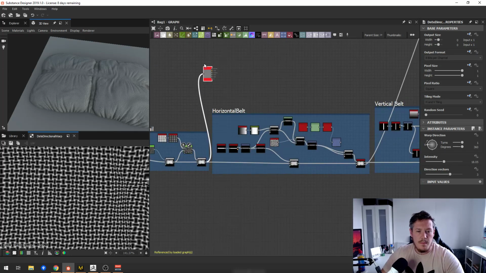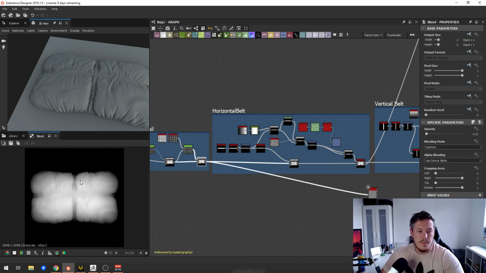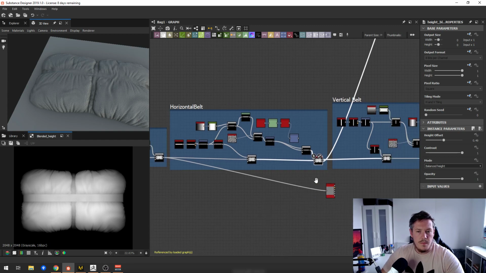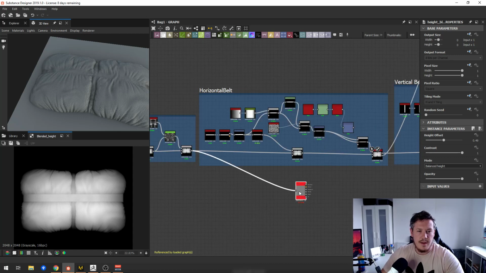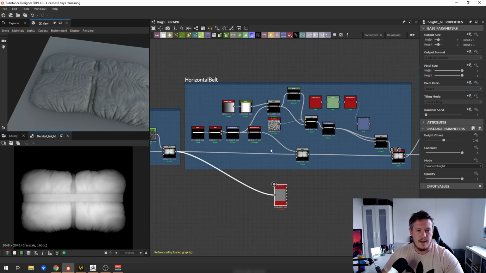So now it's making the belt detail. Where the belts actually sit, if I show you the 2D view, there's one, there's the other. There are a few things I have to do here in terms of fixing it, because when I originally had the belt, the underlying detail of the bag wasn't set back enough for the belt to feel natural, so I had to go back and fix that later on.